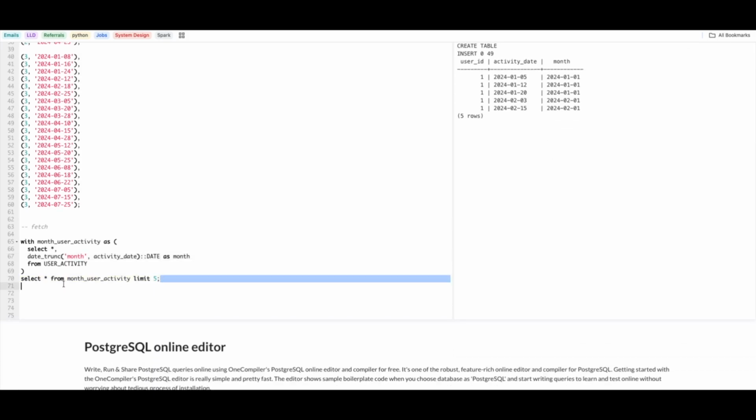Now, after this, what we need is the second part, or the first smaller problem of this bigger problem. We'll find users that have logged in at least 3 times in a month.